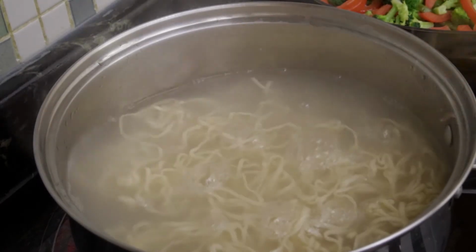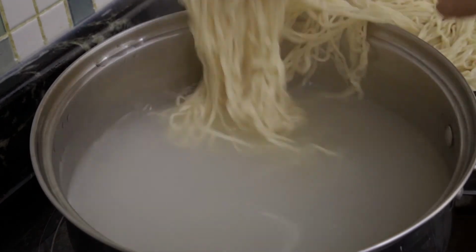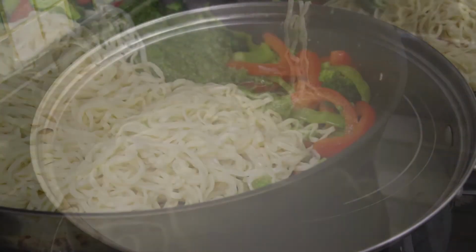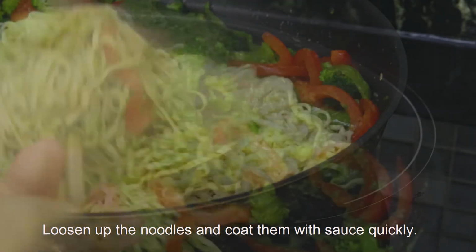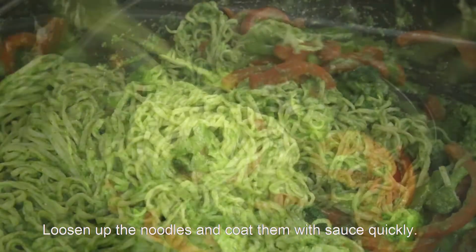Miso in the sauce gives all the seasoning you need. It takes only around 2 minutes to cook fresh noodles. Sometimes even less depending on the thickness and the amount of the noodles. After moving the noodles to the pan, you need to work quickly to prevent overcooking the noodles. If not, the sauce will also dry out.